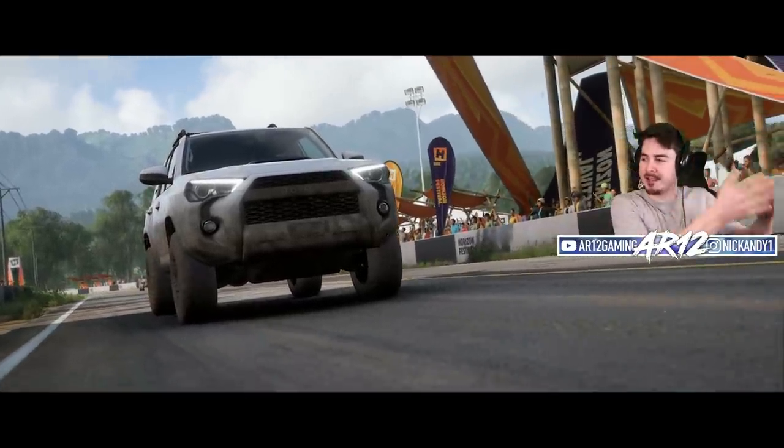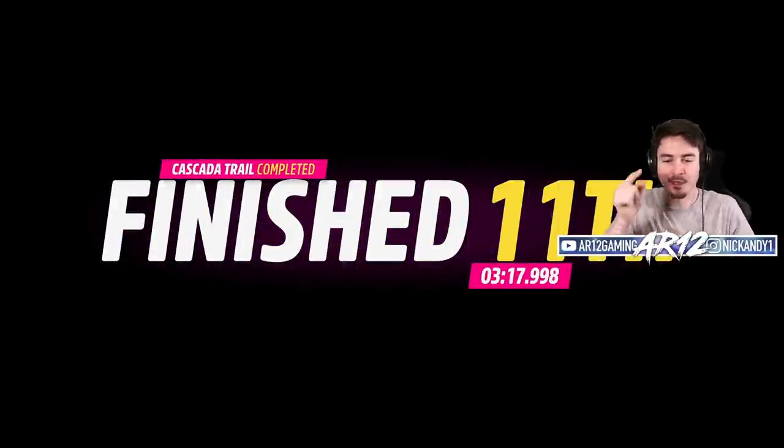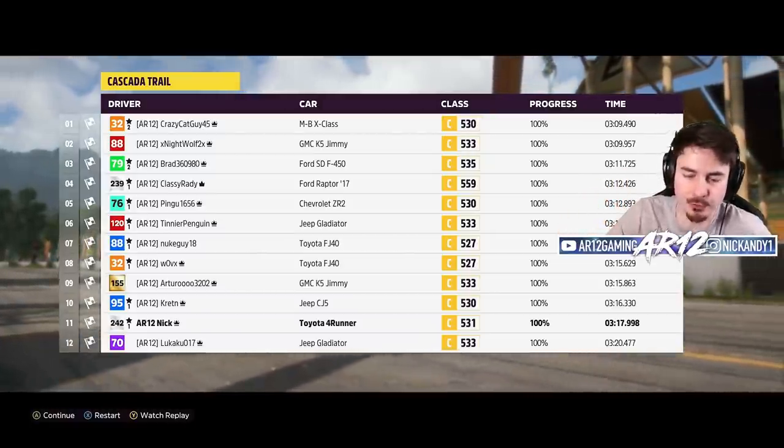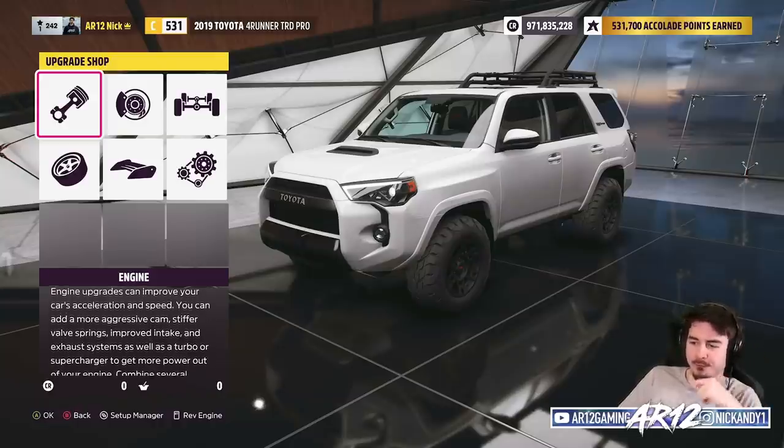You know that Top Gear meme — 'This is brilliant, but I like this'? That's what this car is. And the USB ports — don't forget about the USB port. I'm actually feeling quite confident with the Forerunner. I want to take it online because I think that's a brilliant idea.